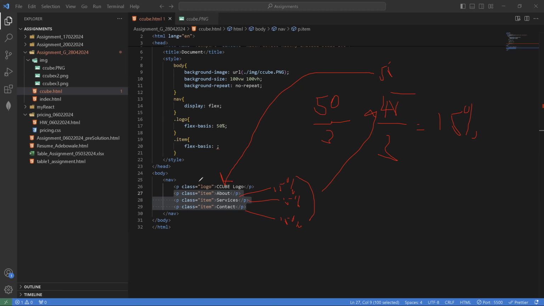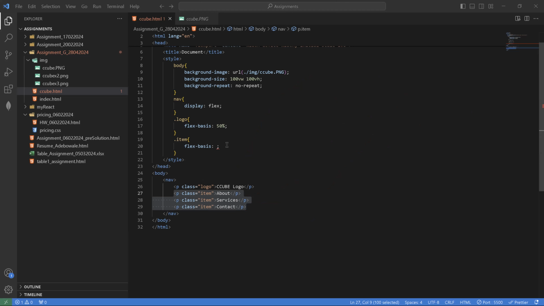Which one is better? 45, sir. Please monitor my judgment call, right? If I do 15% for each of these 3, the total is 45, so this will be 55.